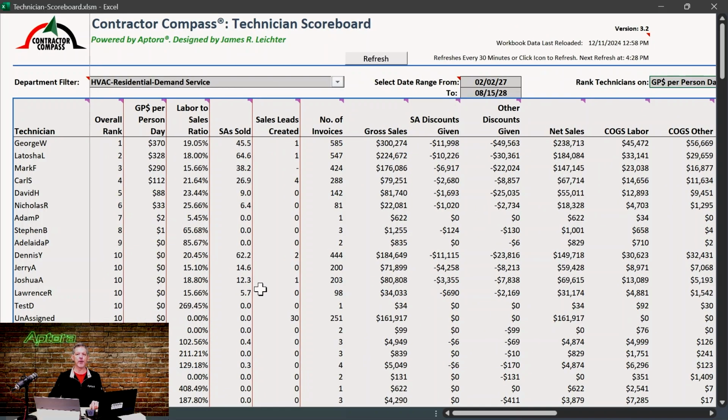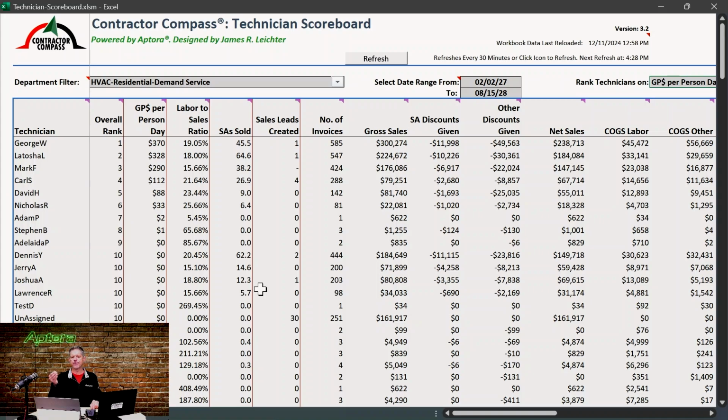If that number is not good, if that number is not great, then I dig further. So I want to know more only if that number is not good. But if the person has $800 of gross profit every day that they work, 240 days a year, I really don't need to look any further because the other numbers are probably going to be very good.